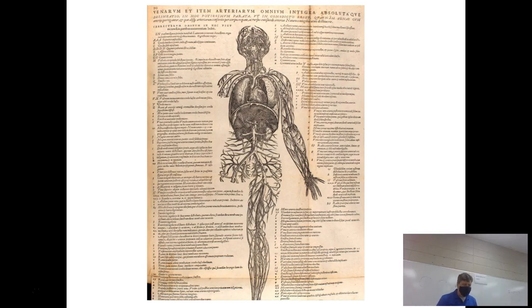The going idea leading into the scientific revolution was that the human body has a series of humors in it, a series of substances. And you get sick when the humors in your body get off balance. Blood is a humor, saliva is a humor, bile is a humor, et cetera, et cetera. And so if your humors are off balance, you will end up getting sick. And so medical treatment was generally designed to balance these back out.